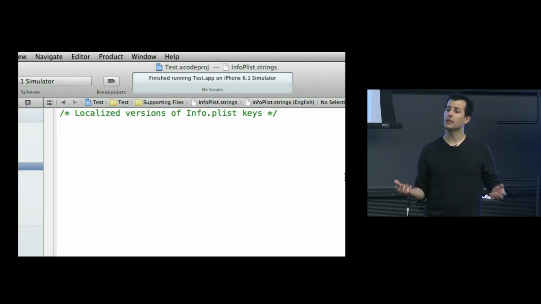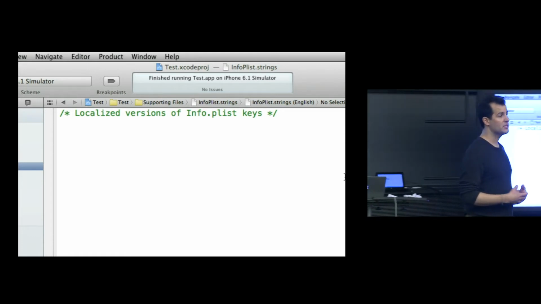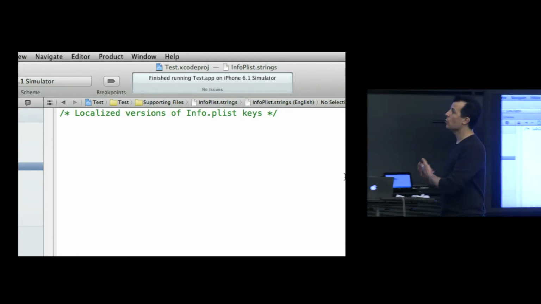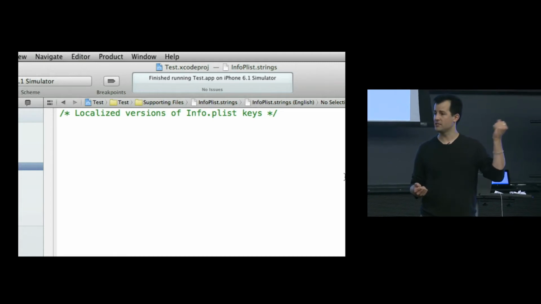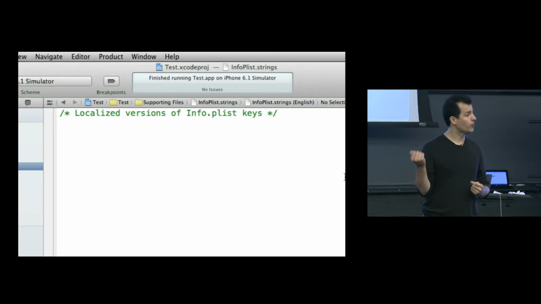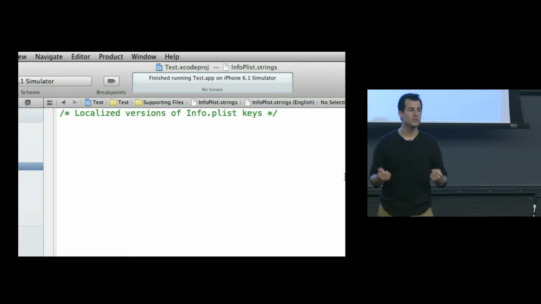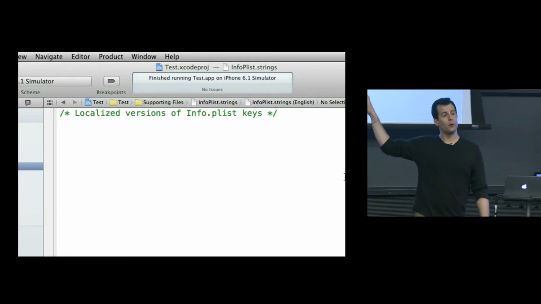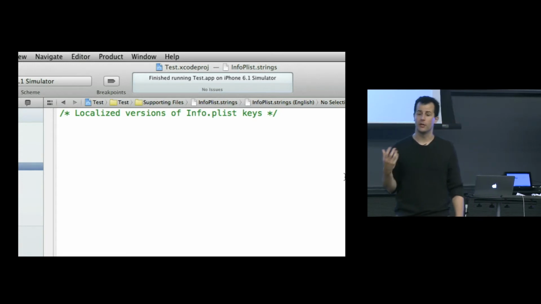Yeah, exactly. Translating it to other languages. So we expect you to support more than just English for the staff's choice of projects, but this is where you could define some key-value pairs where the keys are constants that you use in your actual code that represent the words you want your program to display. And based on whether the user's device is in Spanish mode or Chinese mode or English mode, a different plist file will be loaded containing those strings and used on the interface for your native speakers.